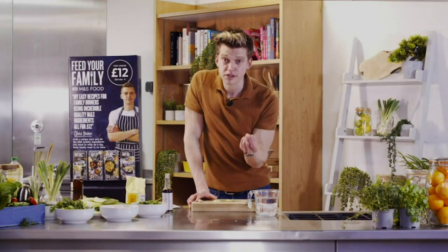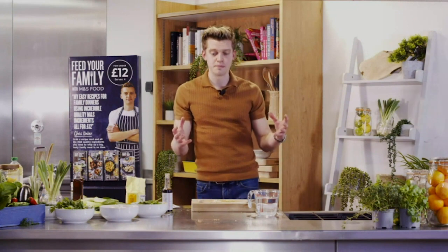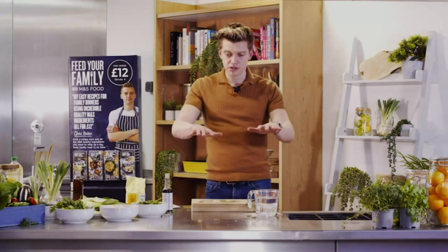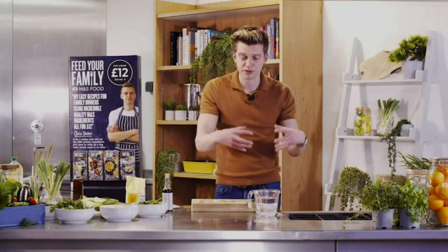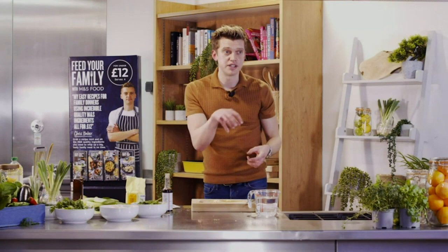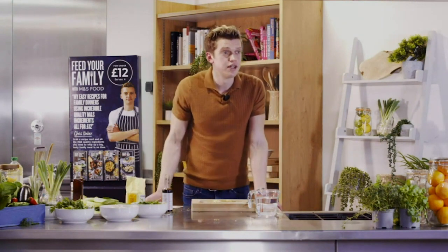If you ever do a risotto, you should try and make an arancini. So if you make a ton of risotto and you've got leftover risotto, literally chill it down. All you do is cool it. You can add some extra cheese to it. It will firm up, and you can actually roll that into balls, breadcrumb it, and deep fry it. And that is a delicious way to use up leftover risotto.